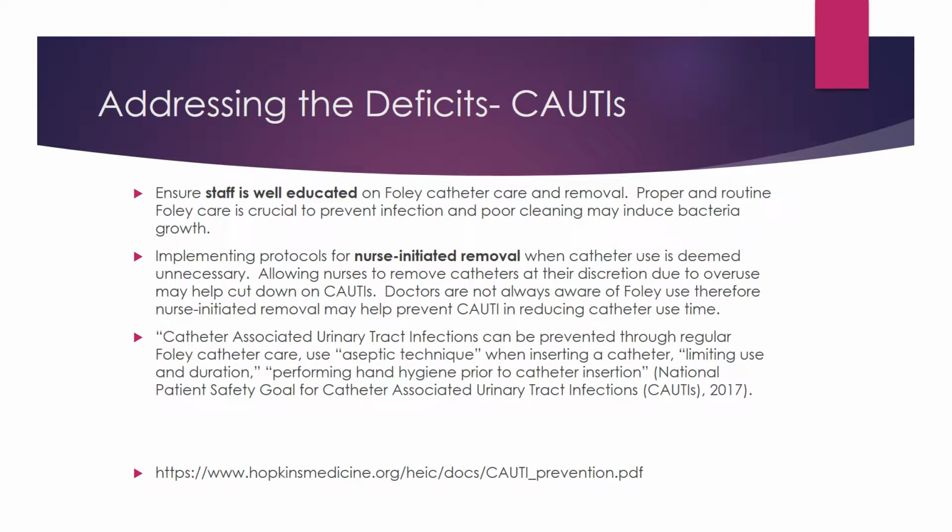Ensure staff is well educated on Foley catheter care and removal. Proper and routine Foley care is crucial to prevent infections, and poor cleaning may induce bacteria growth. Implementing protocols for nurse-initiated removal when catheter use is deemed unnecessary is also another way to help reduce CAUTIs. Allowing nurses to remove catheters at their discretion due to overuse may help cut down on CAUTIs.